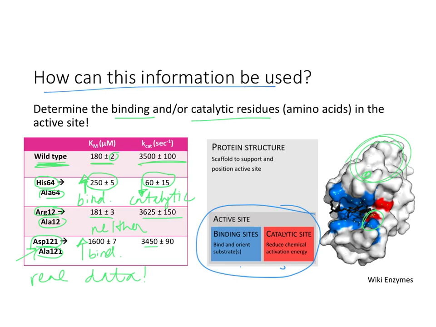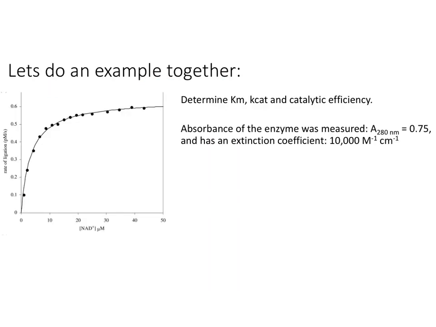Now, next we're going to do an example where I'm going to walk you through how to determine KCAT, Km, catalytic efficiency, and so on and so forth. So if you don't want to watch the example, then you're all done with the video. But if you do want to watch the example, strongly suggest you go find yourself a calculator and come on back. Okay, so I found this graph on our good friend, the internet.